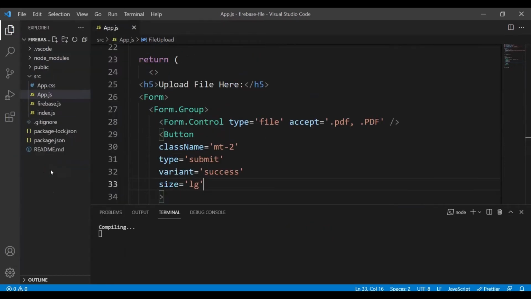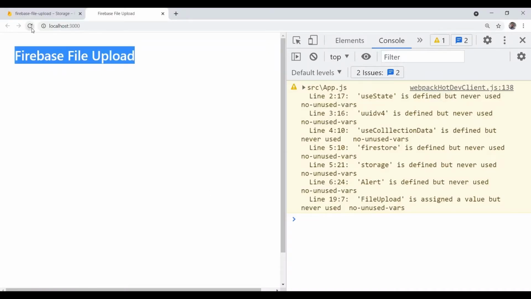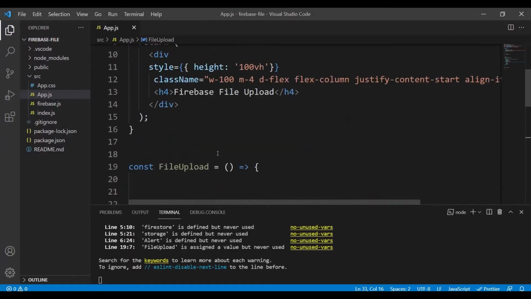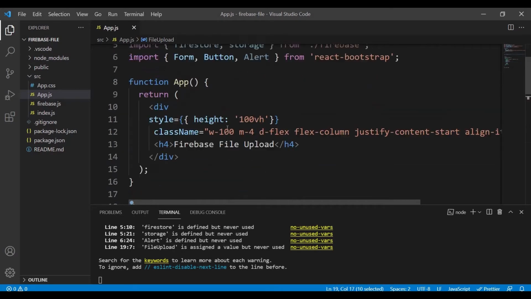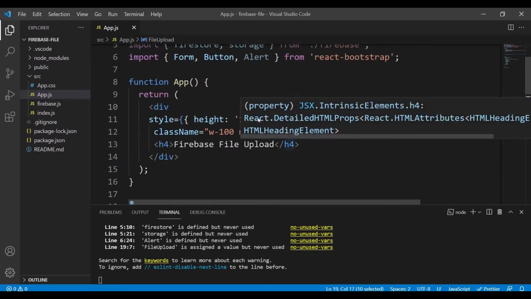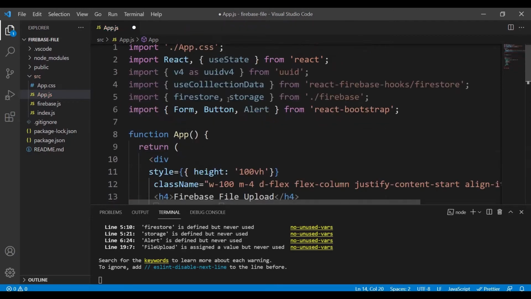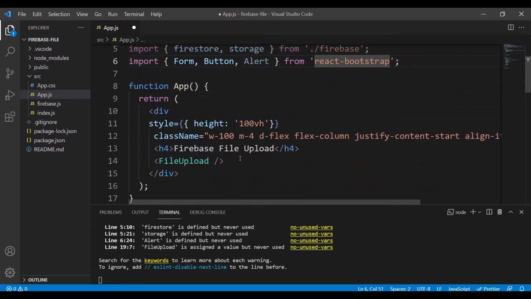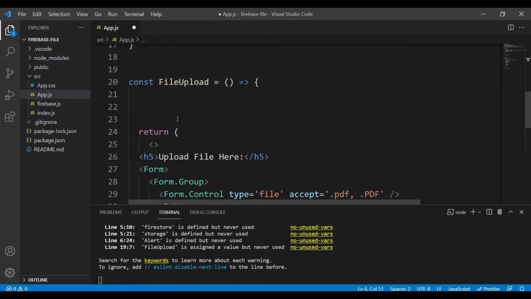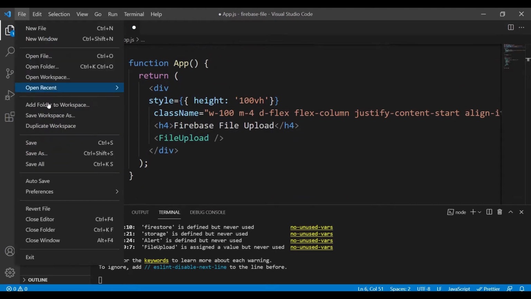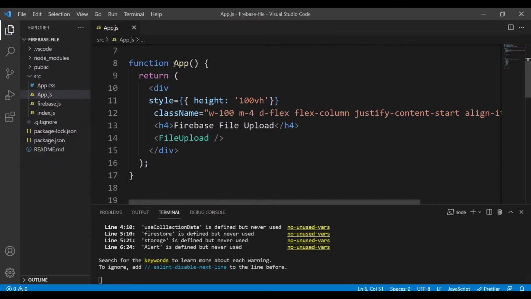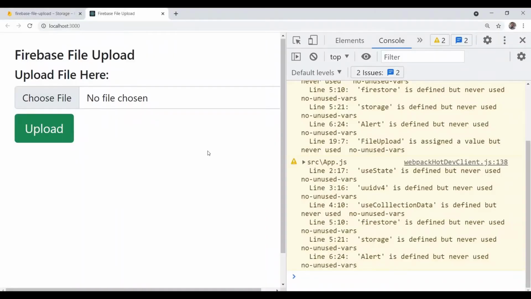I'll show you what it looks like real quick before we add any functionality. Oh, right. So we have our FileUpload component here. Let's put that in here, right below here. Now if you were bringing this in from another file, you'd have to import it up here and then use it here, but since it's in the same app.js file, we just have to put it in there, because the App functional component is what's being exported.